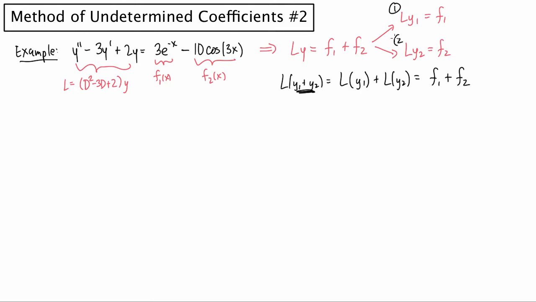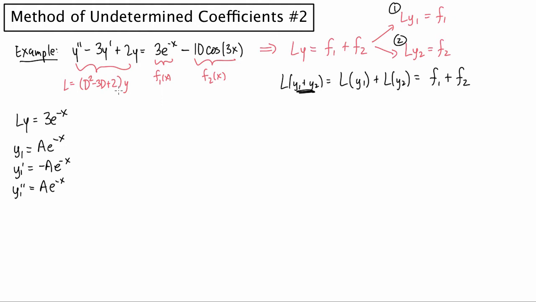First problem, second problem. Let's concentrate on the first problem here, which is Ly equal to 3e to the negative x. So I'm going to find a trial solution, which I'm calling y1 in this case. The trial solution, since this is an exponential, should be another copy of the exponential with a different constant, a e to the negative x. We can quickly look at the derivative here, which is going to be negative a e to the negative x. And if I take two derivatives of it, I'm going to get the negative to reverse itself, so I'm back to y1 at that point.